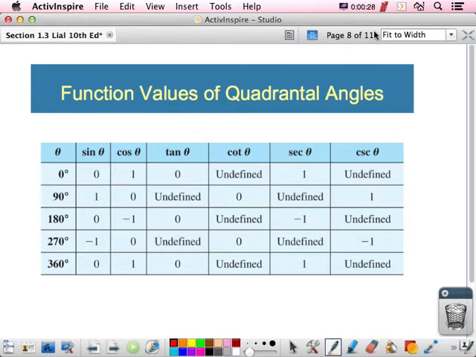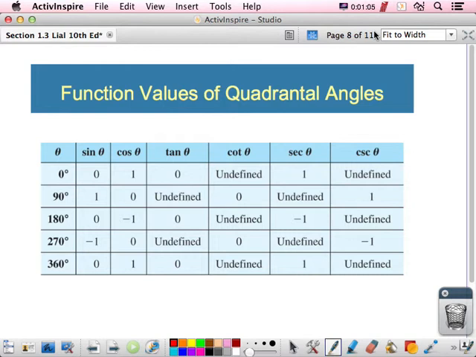But the first thing we want to do is familiarize you with the quadrantals, because there's no reason to have to go out there and draw a diagram forever, okay? So we want a quick and easy way that we can find any of the 6 trig functions for any of the quadrantals. And as we talked about before, notice that the quadrantals all consist of zeros, ones, negative ones, and undefineds. Those are the only answers you can get for a trig function of a quadrantal. So here I have listed all of the quadrantals between 0 and 360. 0 degrees is the same as 360 degrees, so if you know one, you know the other. Make sense? Okay. Then there's 90, then there's 180, and then there's 270.